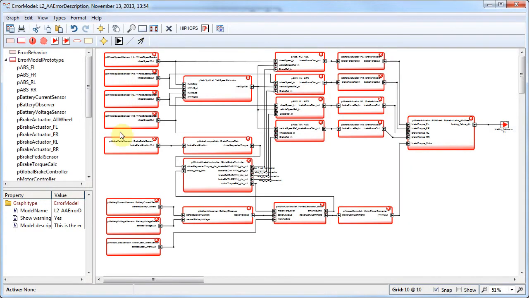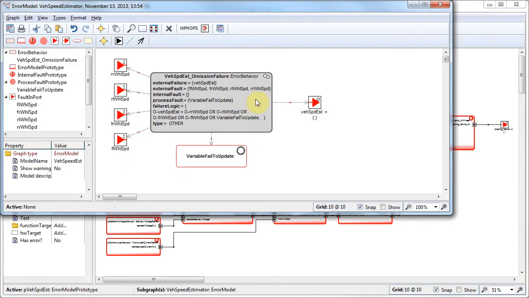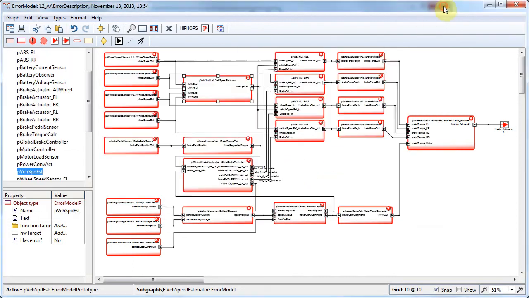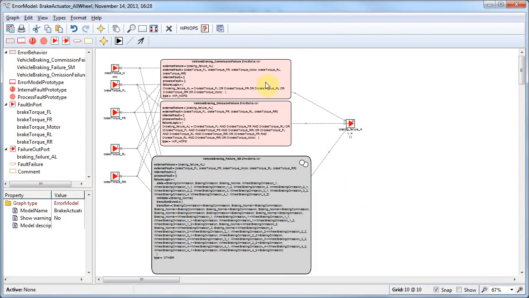And here you can see a little bit more complex error model describing the error behavior, and we can also describe here the details of each behavior, like which ports are influenced, and here you can also see the failure logic being written as Boolean logic. And we can write the Boolean logic directly or use external editors to write this text if we so prefer. However, when the system becomes a little bit bigger, the behavior also becomes more complex.